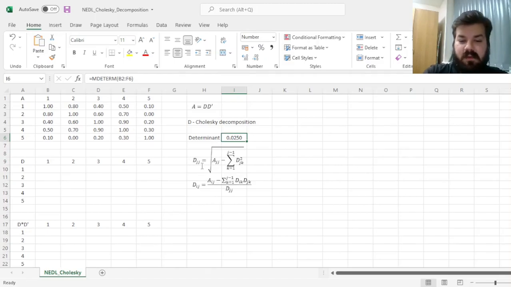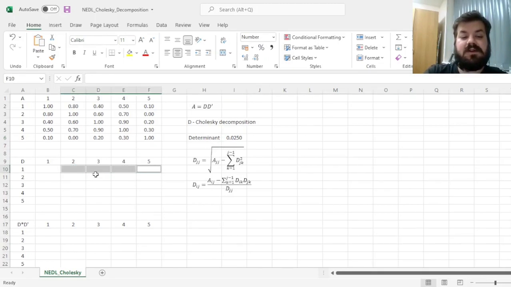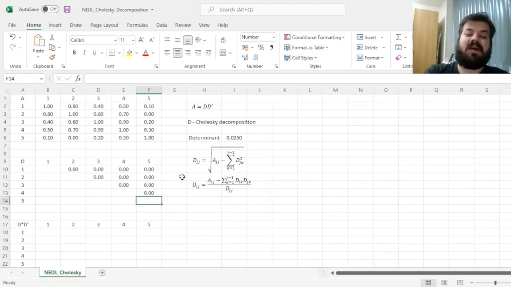And let's discuss quickly the two formulas we have got over here and the additional restriction we put on the Cholesky decomposition matrices. This restriction is that the elements above the diagonal should be zeros. So all of these elements I'm just highlighting need to be put to zero. And that's the most straightforward procedure we'll do. So let's populate this region of the matrix with zeros. After we've done that, we can proceed to implement the formulas over here.